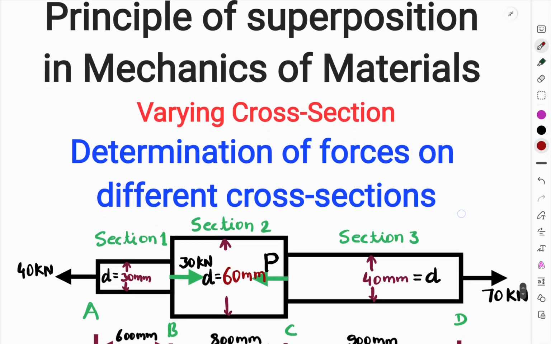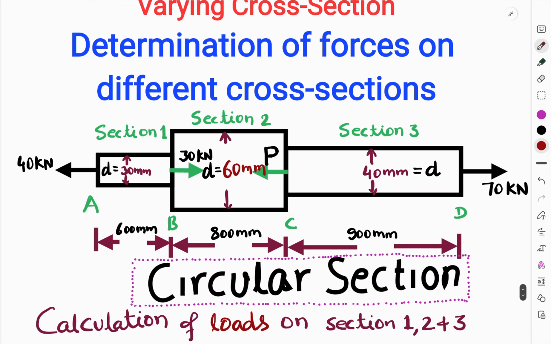Let us see. This is a problem containing three different sections, and at one end it's carrying a 40 kilonewton load. At face B it's carrying a 30 kilonewton load.